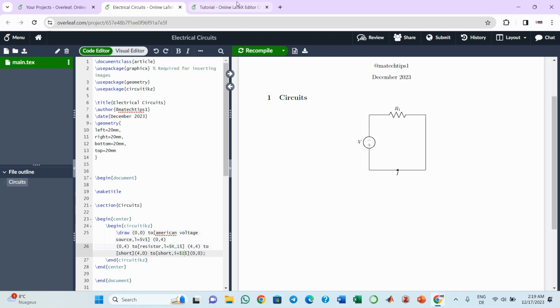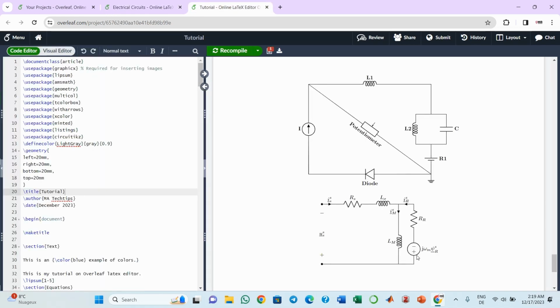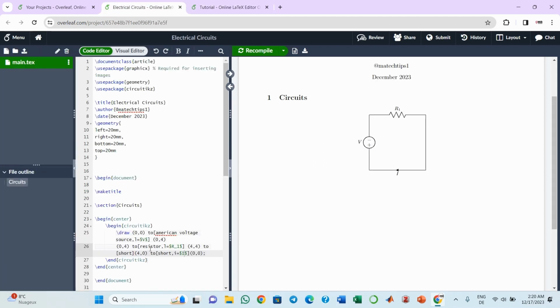So now I will draw a bit more complex circuit. It contains a diode, the potentiometer, an inductor, capacitor, resistor, current source. So to draw this electrical circuit, the first thing I can do is start from this point, then I can draw a short, then voltage source, then resistor, then an inductor, then resistor. But on the second line, I have an inductor, current direction, and here is just an open circuit. So I will draw this circuit now, the second diagram.